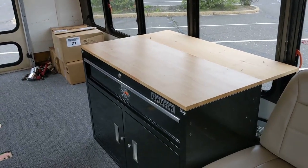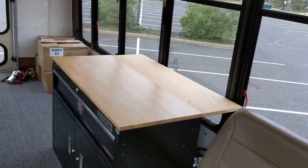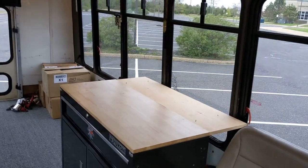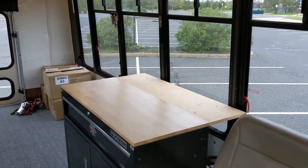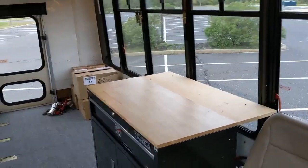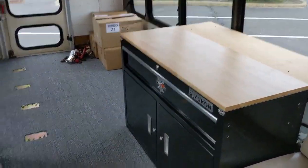And it provides a little storage space back there. So things to come for this Yukon area of the bus: there will be a TV mounted on that back corner of the wood right about there. The DVD player will be in one of these shelves down here. I also have an Amazon Fire Stick for when I can stream from my phone or if there's Wi-Fi nearby, but there will be a TV in the bus. And that's kind of it for that area. I left the handles and the wheels off of it. It's bolted down to the floor.